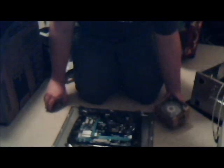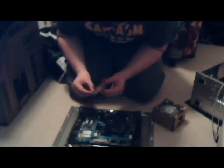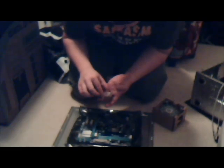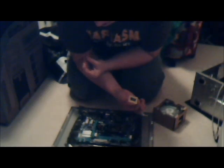Okay. So I'm going to open the processor itself. It's actually pretty heavy. It looks a lot lighter than it is. I just realized that. Okay, so you want to line it up. It's pretty easy. It only goes in one way. You have to push it in. You're doing it wrong. Don't push it in. You will break it. So grab it only on the edges. Be very careful with it. Very expensive, usually, not in this case. This would be a great build to practice on because there's really no high-risk components.